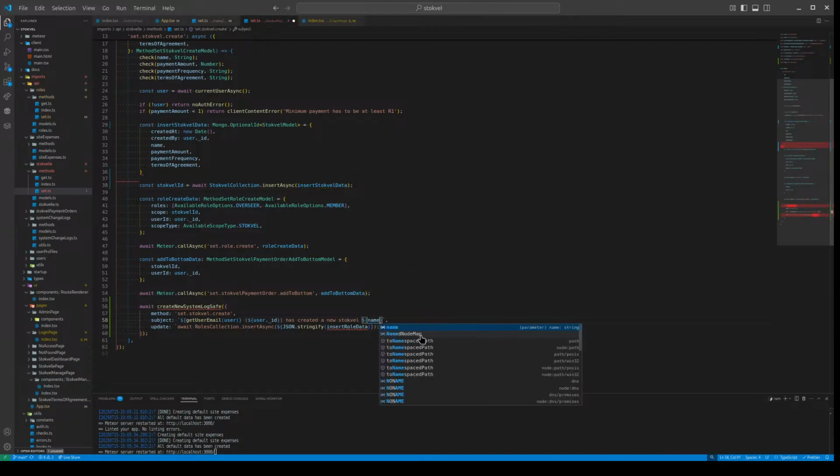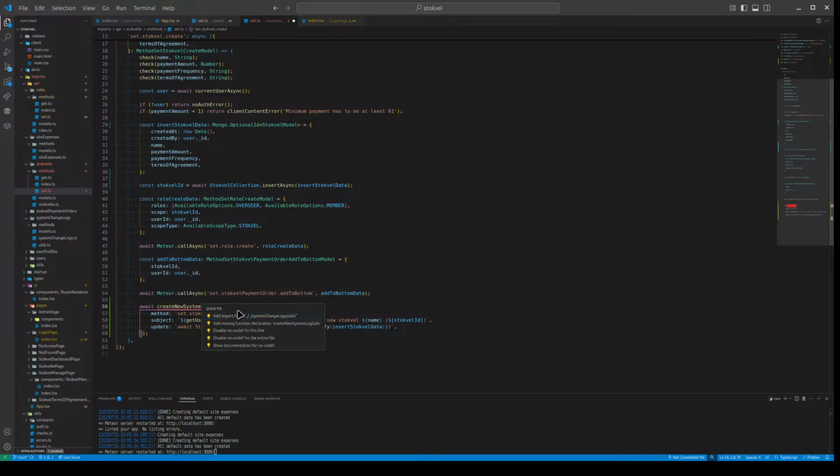and here we can just say name, and in brackets we can actually put the stock file ID there to make sure we actually know which one it is in case we later change the name. Stock file ID, and then finally we can throw that update in there. So just take that, paste it there, and just say JSON.stringify, and make sure to import this.